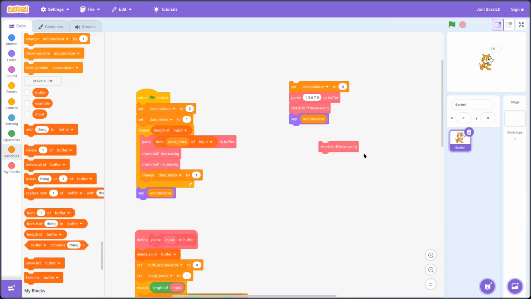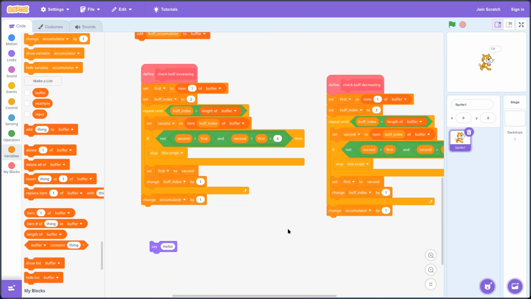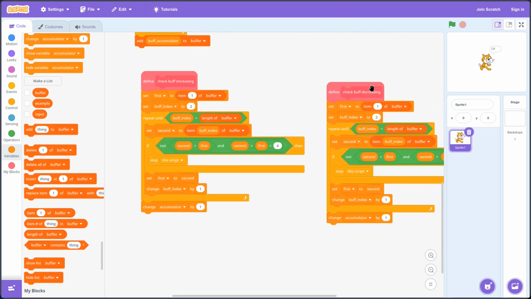I'm going to shrink this down, give us a little more space. Just leave this stuff over here like this. Basically, one is checking if it's going up, the other one's checking if it's going down. And you can get rid of just one bad one, so I need to keep track of that.